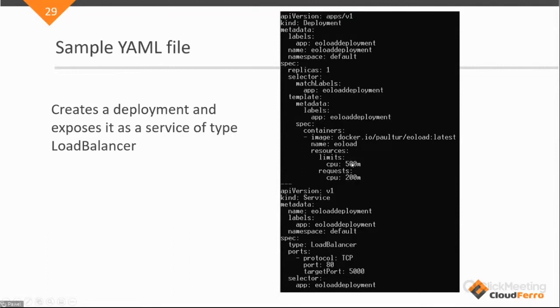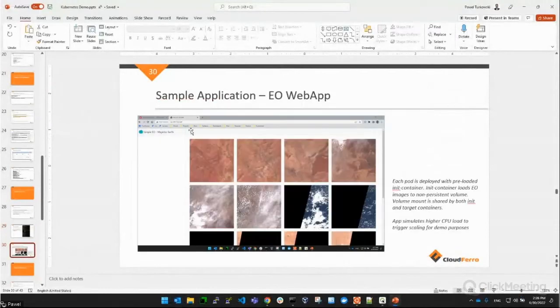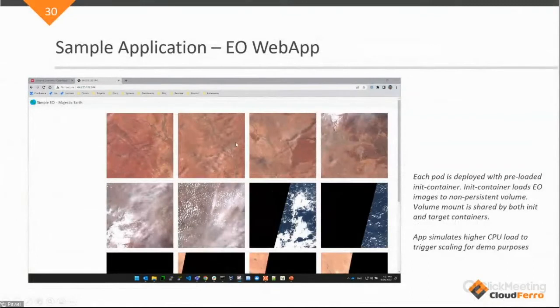This is a sample from maybe a bit simpler application than I will be deploying right now, but a very similar one. The application that I will deploy is a very simple app that basically takes the images from our EO data and shows them on a web page.